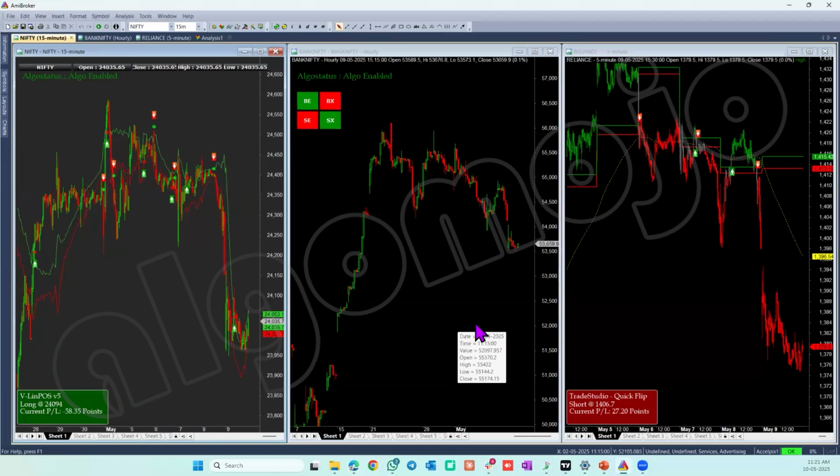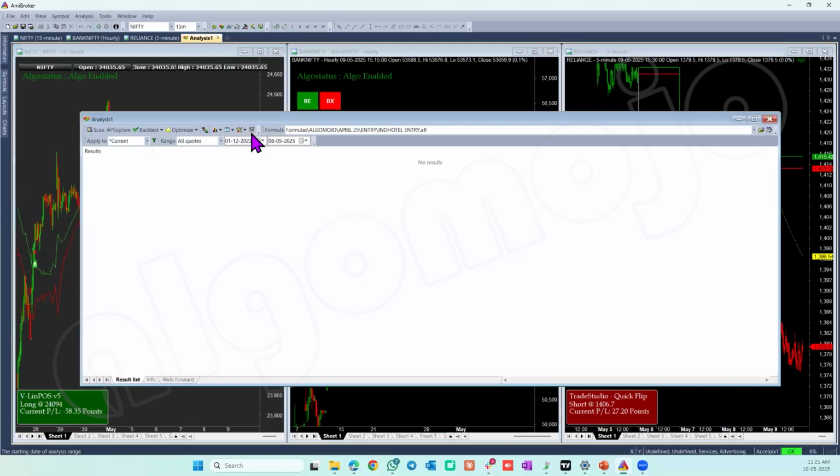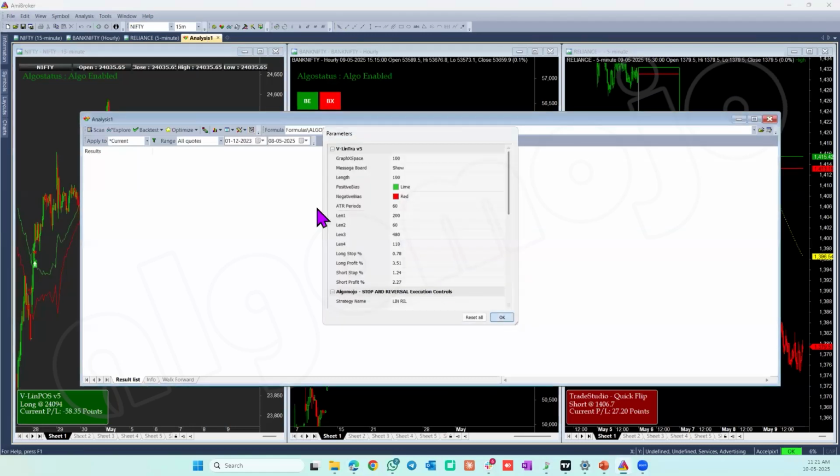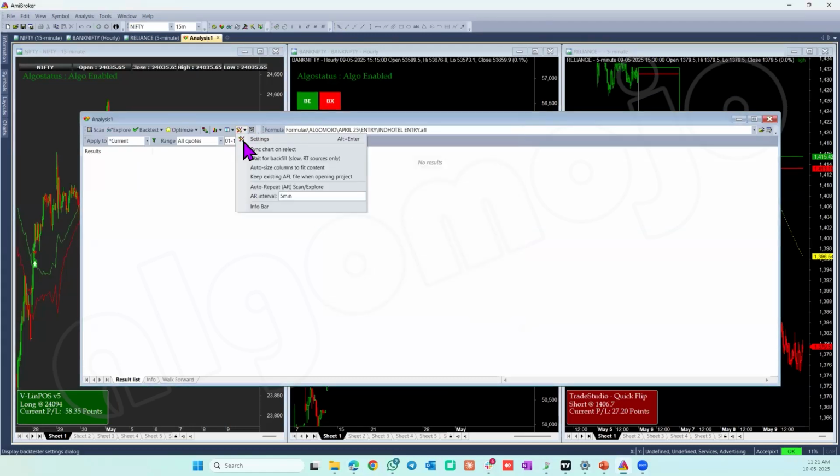And you should know how to do an exploration. It is not like you open a chart of all 24 stocks and try and do it. All you have to do is go to this analysis and do the setup here and do the exploration part. Exploration would be something like auto repeat, and say that, okay, I want it to be scanned every, say, 3 seconds, and then start an exploration.